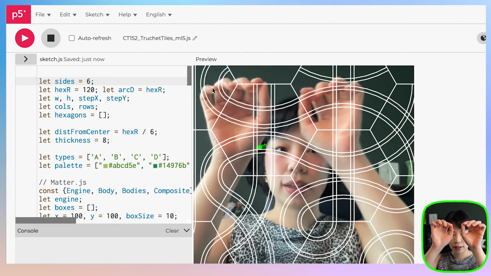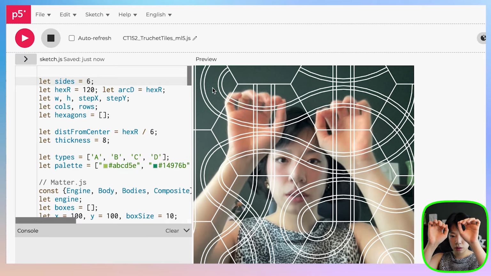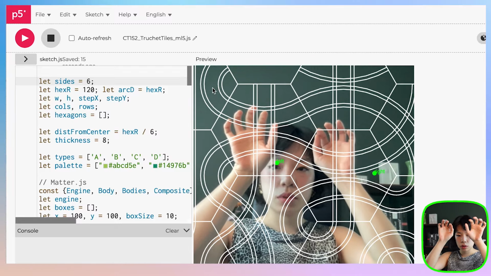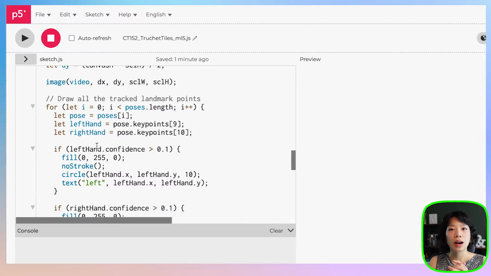Oh, the scaling doesn't work. I had not changed any of the scaling part.